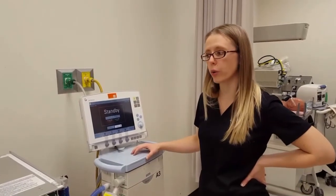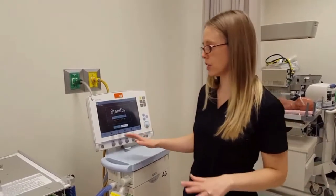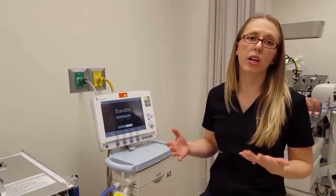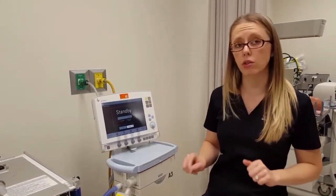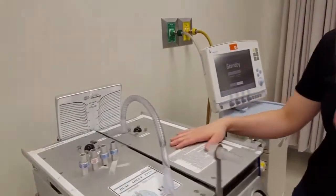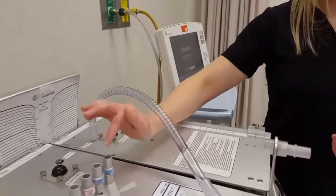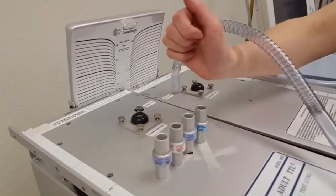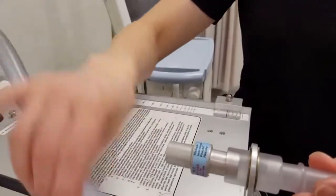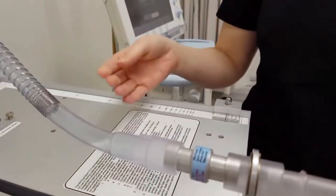Okay, so we're going to do our first patient on the Servo-I. This time it's just going to be a normal patient with normal compliance and normal resistance. So we're going to come over to our test lung and we're going to do our resistance. Remember we have 5, 20, 50, and 500. Normal will be 5. We're going to put that in line. And then we're just going to change our compliance.